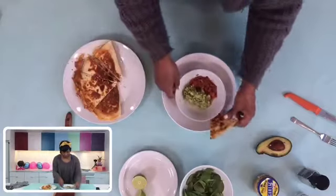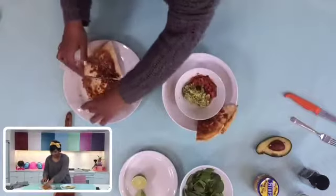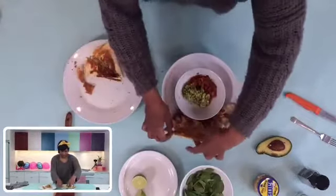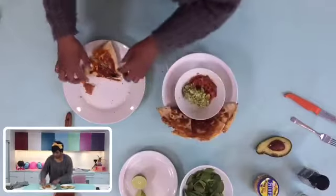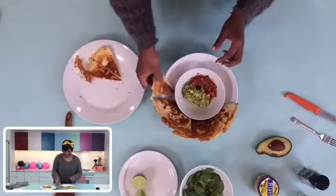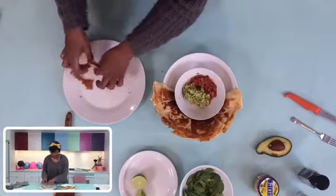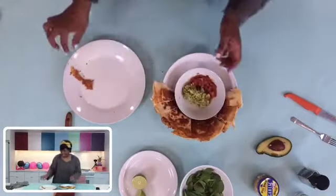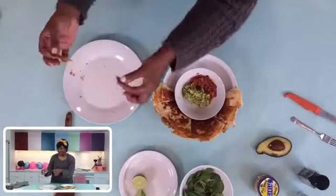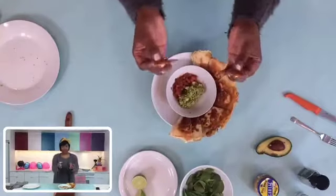And now I'm just going to arrange it with my clean hands. Look at how beautiful this is. Look at these crispy, crunchy pieces of molten cheese. Again, this is my favorite States of Matter, the most delicious States of Matter project ever, where we take solid cheese and we use heat to change its state of matter. Here's some melted cheese that's gone back to being hard again. Mmm! Do you hear the delicious crunch?